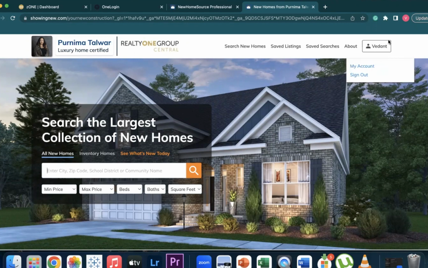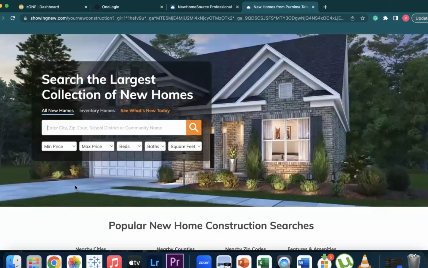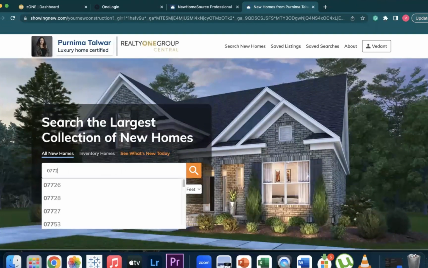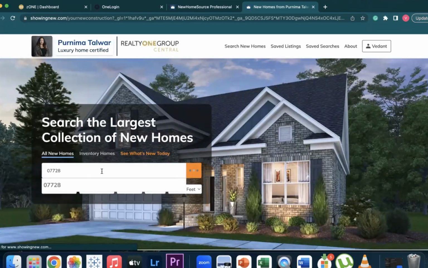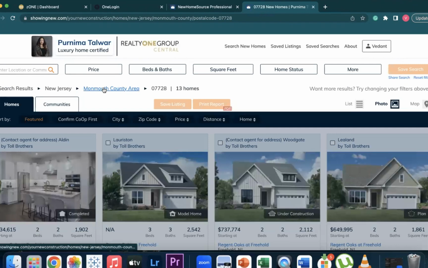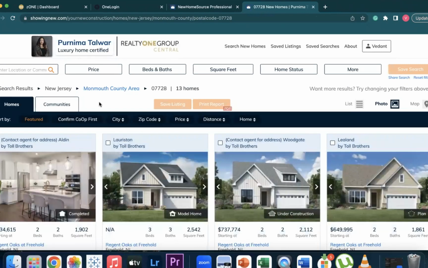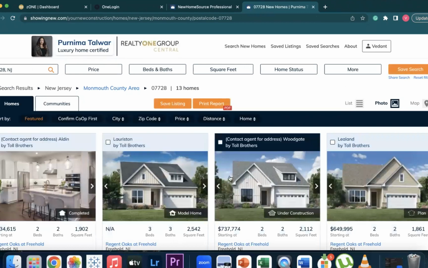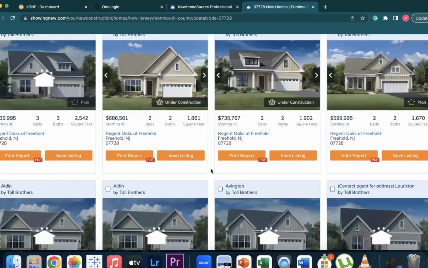Now I'm logged into my contact account, so I can start searching for homes in the area. Let's say the first thing I do is search for 07728. Once I click on the search option, I can see there are a few listings over here.